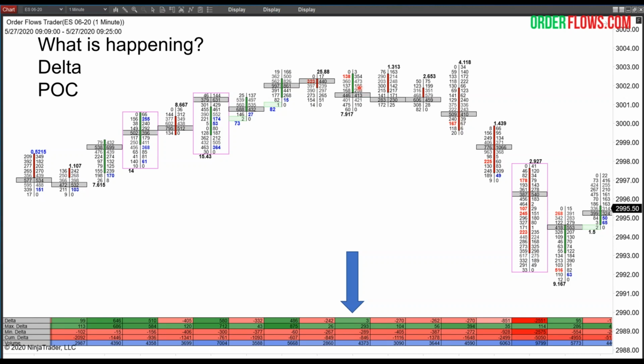So if you get to a level where people are happy to transact, once they're done transacting, the market's going to find that next level where people are happy to transact. So what am I going to look at? I'm going to look at points of control. Okay, well, I see points of control. The next 2 bars are almost the same level. It's 1 tick lower. I'll wait till the next bar. Point of control, 1 tick, 2 ticks, 3 ticks lower than these 2 here. So I know that the market is now starting to find value at lower levels. I can see the delta is consistently negative 270, negative 270, negative 262, negative 270.